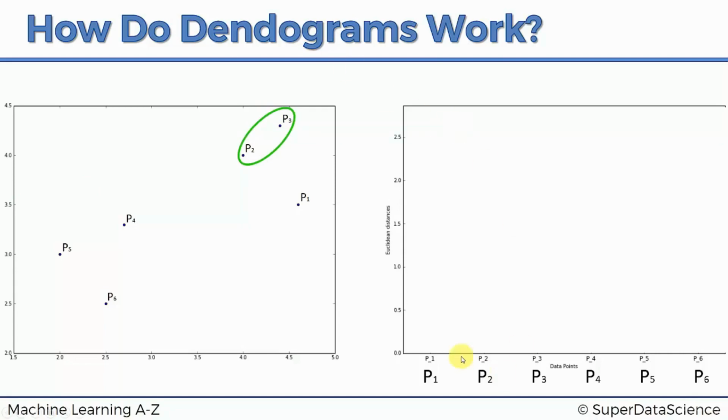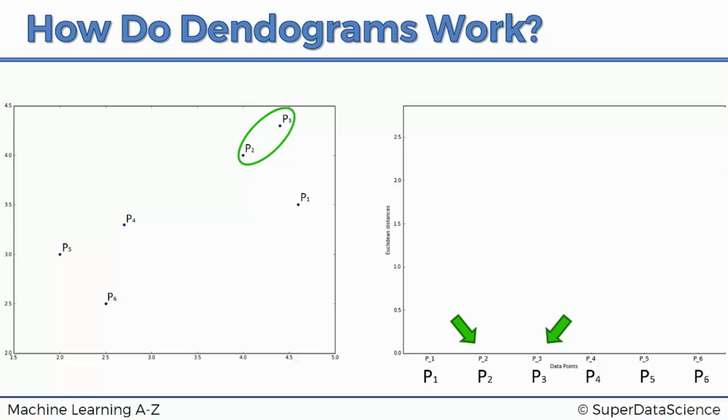Now what we want to do on this diagram here, on the dendrogram, is somehow signify that these were indeed the 2 closest points, because the dendrogram is kind of like the memory of the HC algorithm. It's going to remember every single step that we're performing. So there they are, those 2 points, P2 and P3. How do we signify that we've just connected them and that they were the closest?